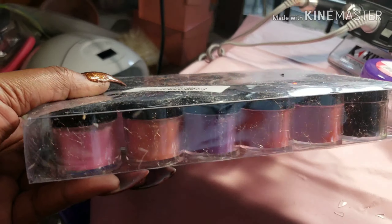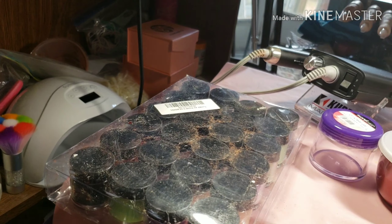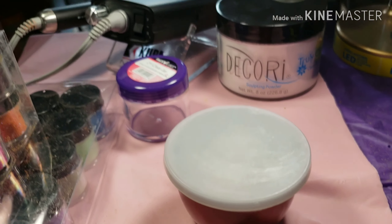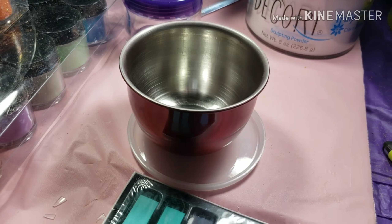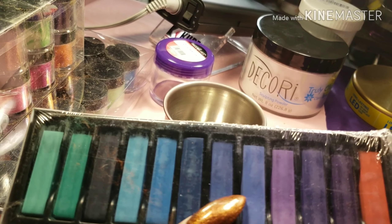This came in today and it's colored acrylics — 24 of them. I'm not going to take them out, just go around the package. I got both of these from Amazon. I also got this little bowl to do my mixing in. I bought two of them, just showing one. It's a little stainless bowl with a lid.